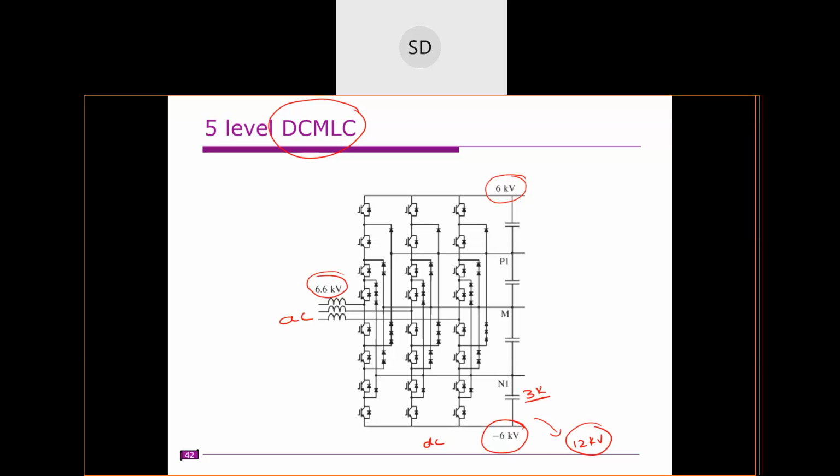Whatever we discussed, that means the sum and the difference with separate PI controllers, will not work appropriately here, so we require some extra circuit to balance these capacitor voltages. That circuit will be something like this. We have an inductor here and one switch here, and another switch here. There is no inductor here. Here, inductor.